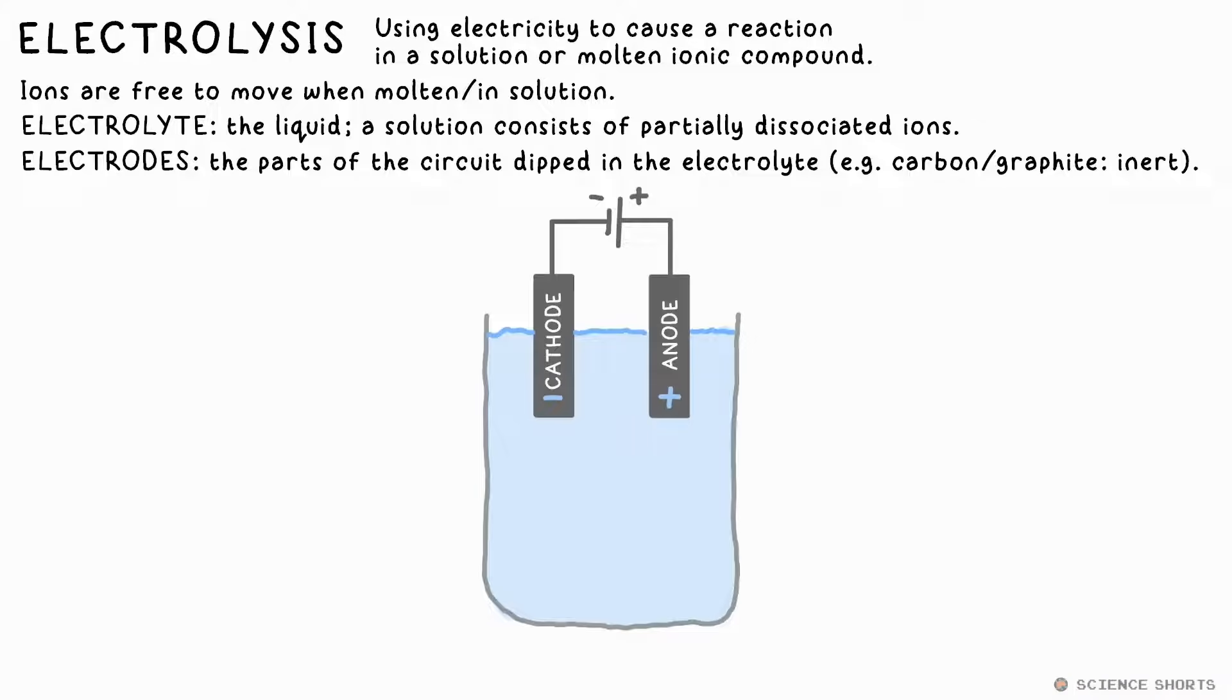What happens once you connect the battery or turn on the power supply will depend on what the electrodes are made from and what electrolyte you have. So let's look at the first classic example involving carbon electrodes and a salt solution. Let's say the salt is sodium chloride. Our electrolyte is sodium chloride solution. Carbon rod electrodes are inert, which means they won't change or react during the process. That's why we use them in this case.